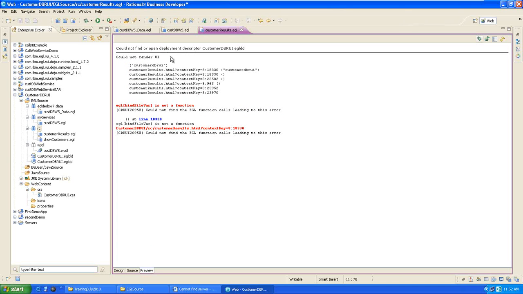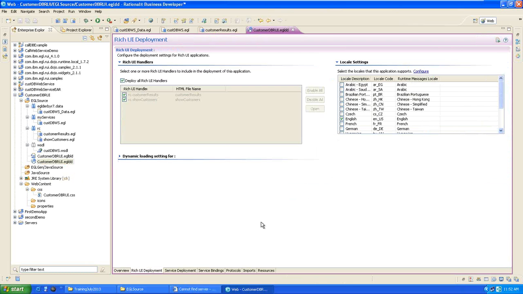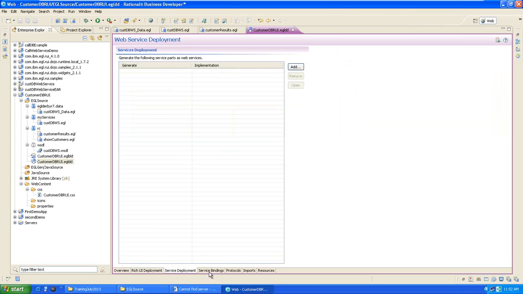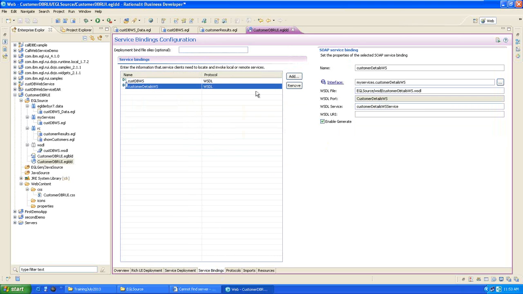Not fine. Open deployment descriptor. Okay, the deployment descriptor is something old, so we have to remove it from the deployment descriptor. If you remember, we talked about that the deployment descriptor is used for your web services. If you see this file, because we manually deleted the code, this file didn't delete our old reference. So here it has an old reference to our web service.